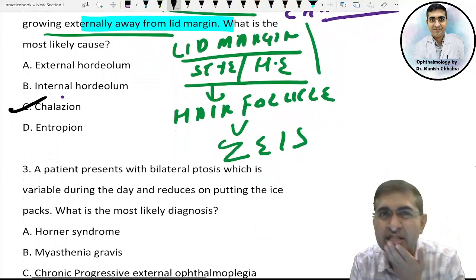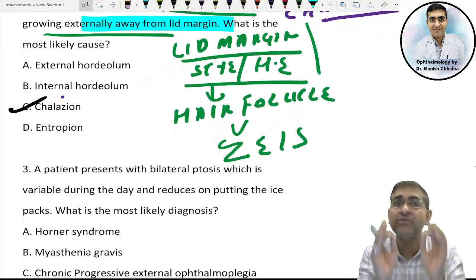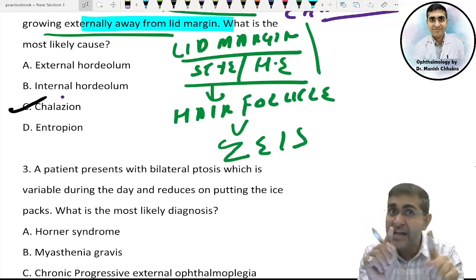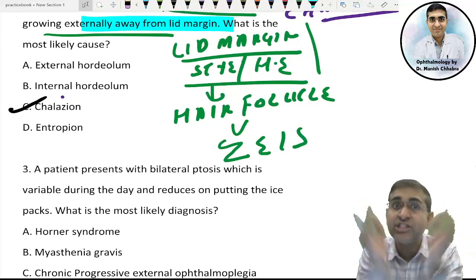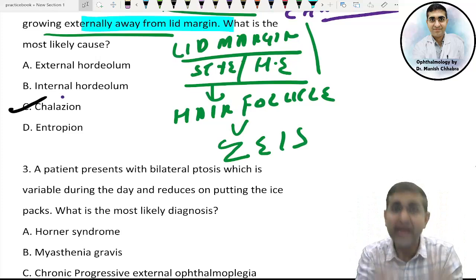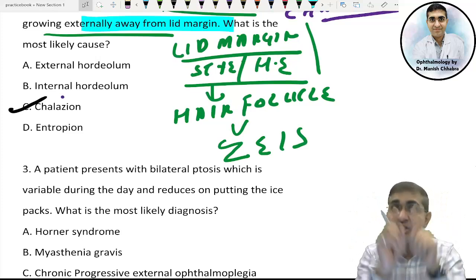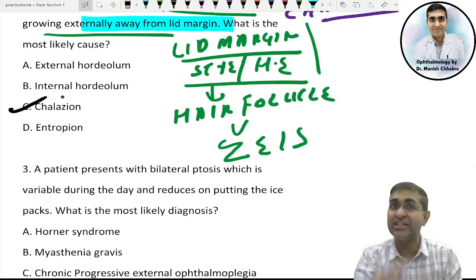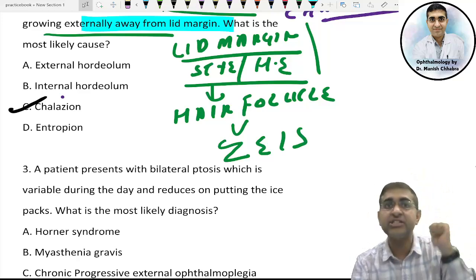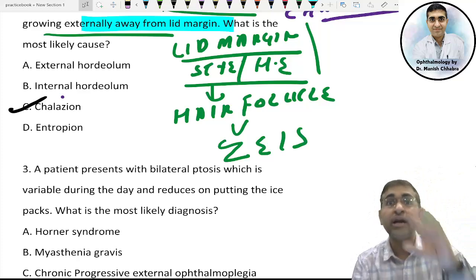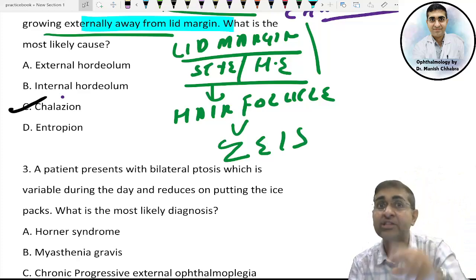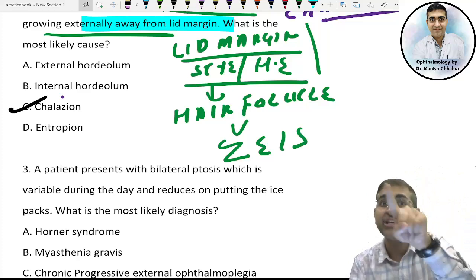Entropion, what is entropion? It is inward rolling of the eyelids, not eyelash. If there are misdirected eyelashes, you will call it trichiasis. Here we are talking of entropion. And what is distichiasis? Distichiasis is an extra row of eyelashes. So trichiasis, distichiasis, entropion, ectropion, and ptosis. Ptosis is drooping of eyelid. So these are all your PYQs.